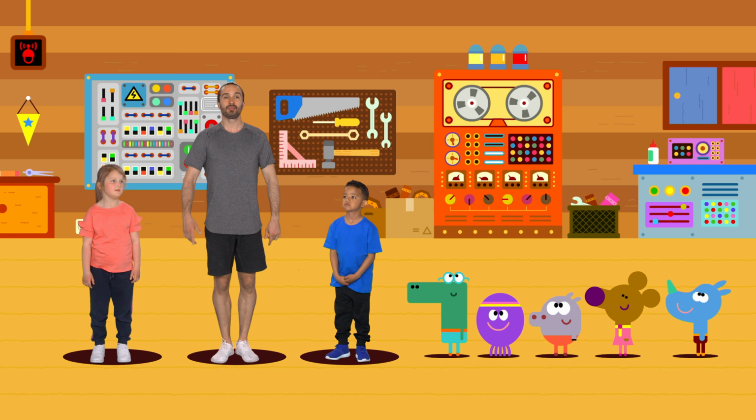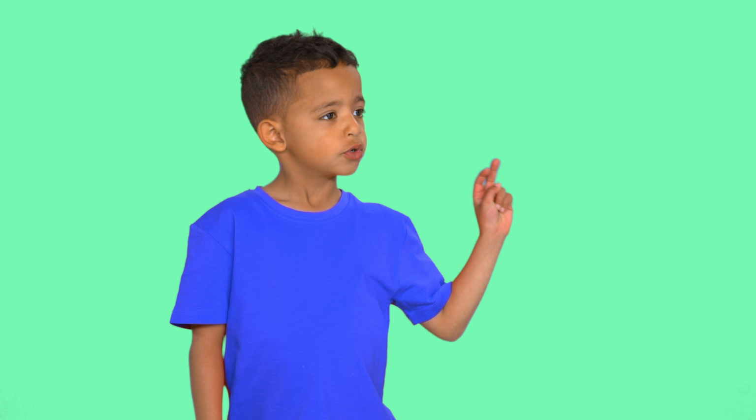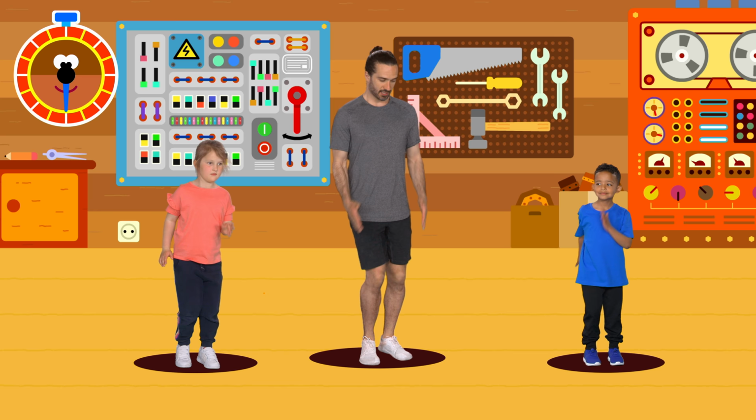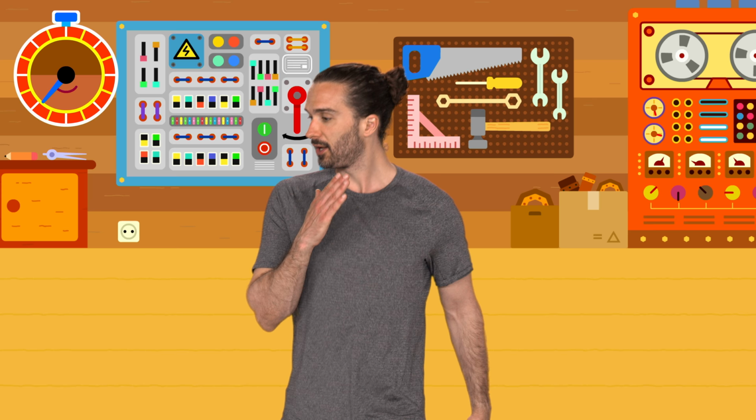Let's start off with a 30-second robot workout. Ready? Five, four, three, two, one, go! Marching knees and mechanical robot arms. This is brilliant. Well done, everybody.